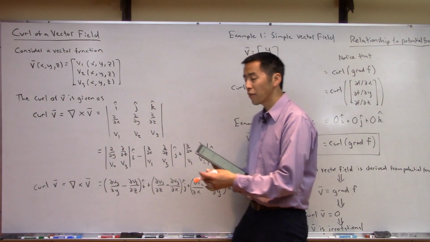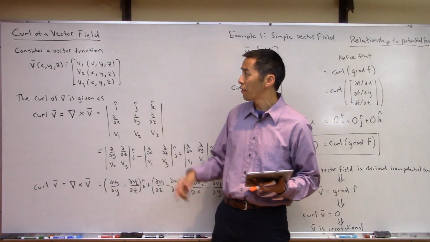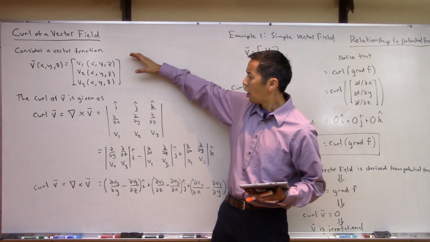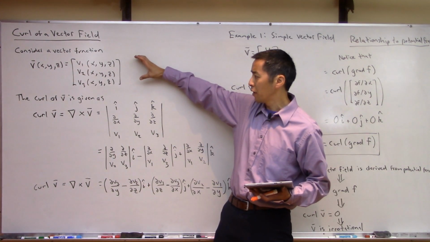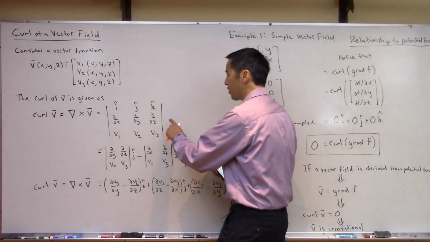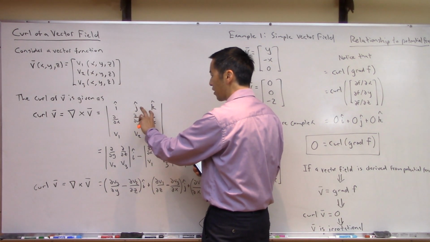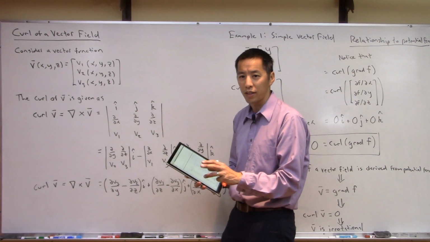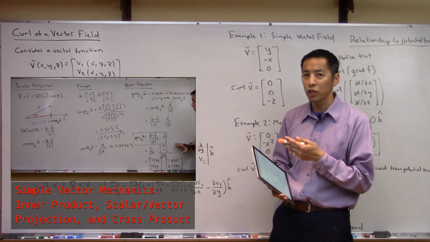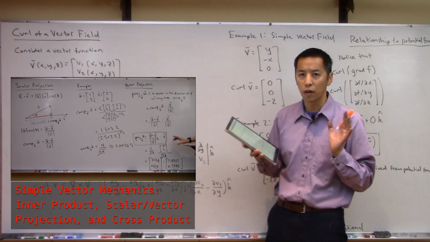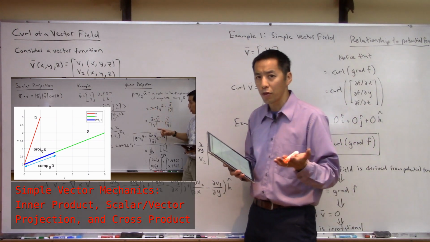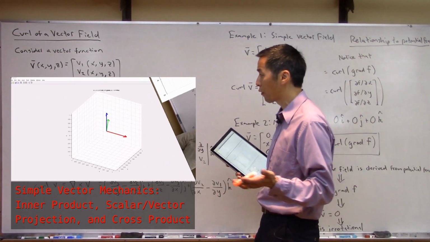All right, so our last operator I'd like to talk about is the curl of a vector field. So again, let's consider you've got a three-dimensional vector field. The curl of this vector field is given by this operation. What this does is effectively use the cross product mnemonic to compute the curl of this vector field. If you want to refresh on what the cross product was, feel free to check out our other video. We had a dedicated discussion on some vector mechanics, including the cross product and how to calculate it. So I'm going to go through this quickly, assuming you've already seen that or are familiar with it.